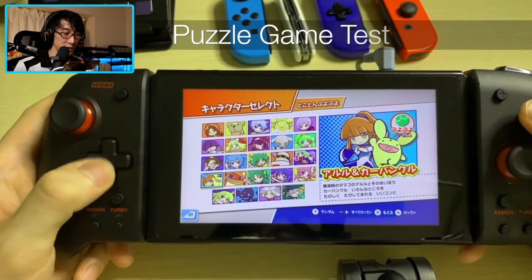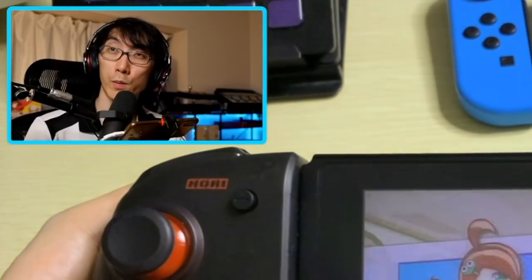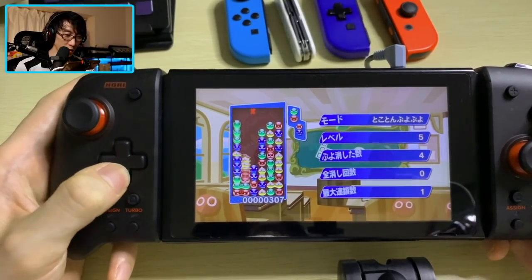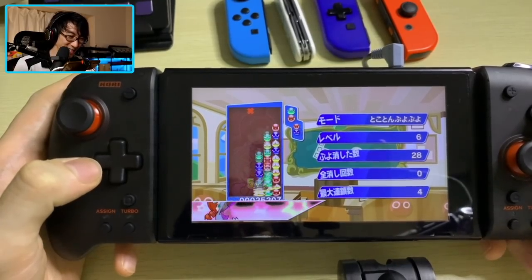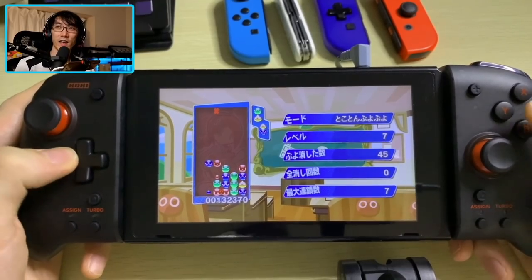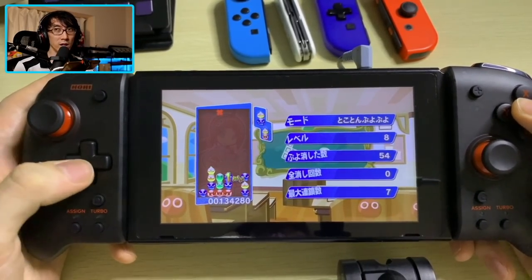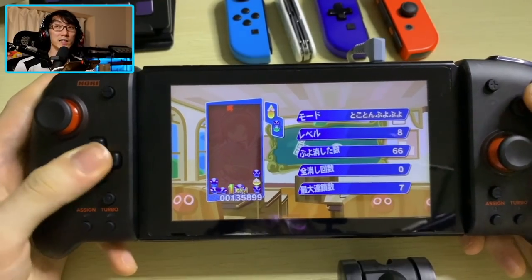The only real reason you want a D-pad for your Nintendo Switch is to play Puyo Puyo, Tetris, or Puyo Puyo Tetris 2 — you definitely don't want to play these on an analog stick. It is so much nicer to play on a D-pad. If you're passionate about puzzle games on Switch, you probably bought 10 games but only really play this one — and it is just so much better with a proper D-pad.